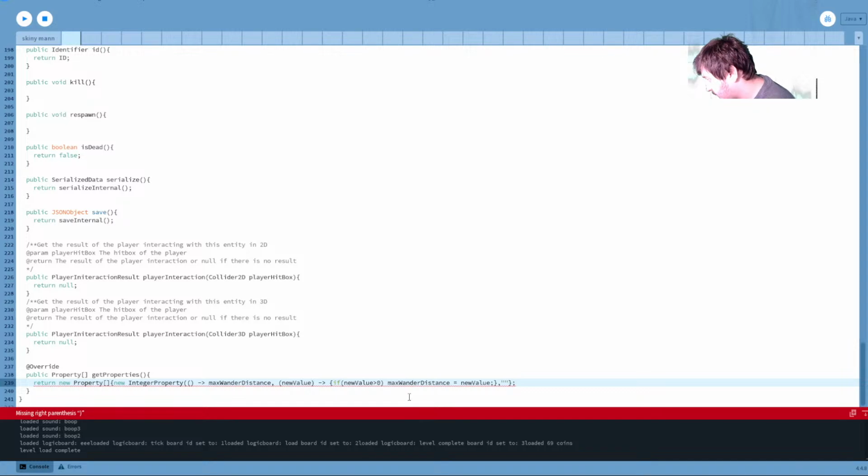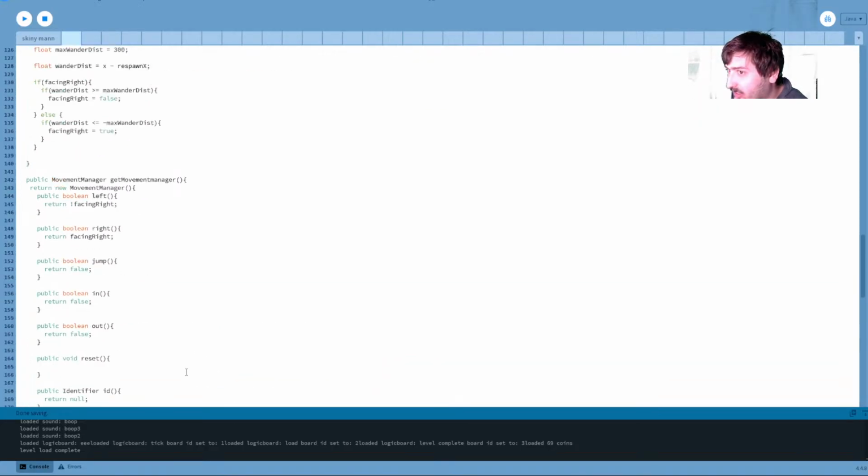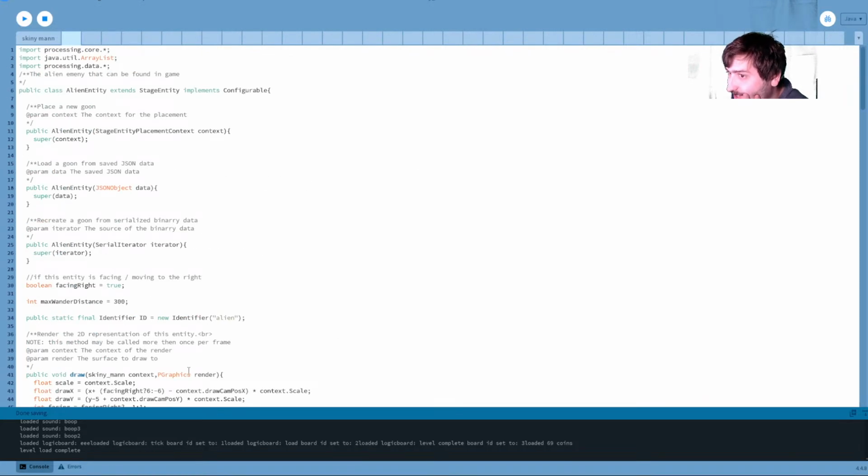And then the string for the name. Oh, I'm missing a right parenthesis somewhere. Oh, yeah, I am, right before the end of the array. Okay, max wander distance. All right, so that is all the configuration needed. Obviously it won't work yet as I don't have any way to select an entity.